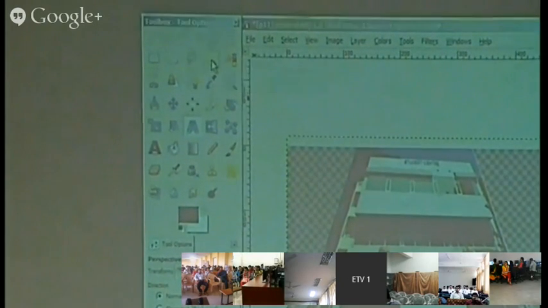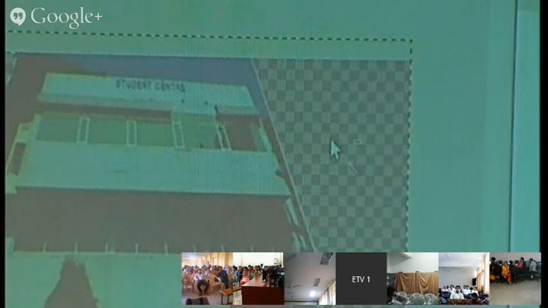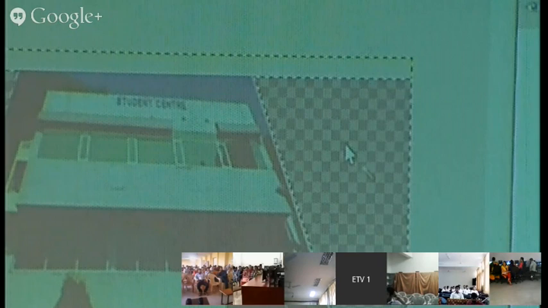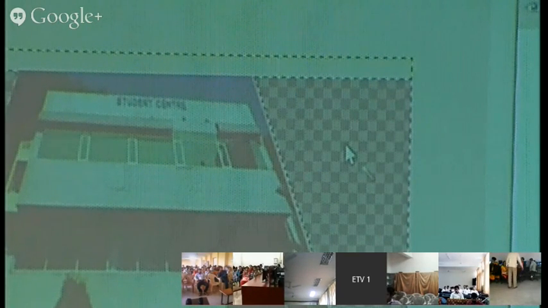first with the help of fuzzy tool. I selected this area. I'll press on control. First I selected with fuzzy tool. Second I pressed the shift instead of control. Sorry, I said control, but press shift and click on this again. Then you can see the selection area both side of the building.